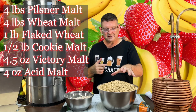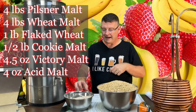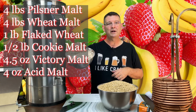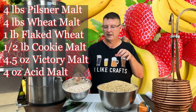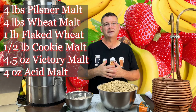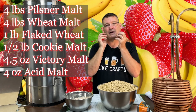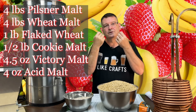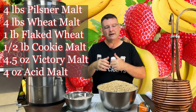We've got 4 pounds of Pilsner, 4 pounds of wheat malt. We've got a pound of flaked wheat. And if you've watched a lot of the videos where I've done fruit, I'm always using either flaked or some wheat anytime I add any type of fruit or fruit flavor, or even if it's from the yeast, because I want it to sit and linger on your mouth, or on your tongue, should we say. So you get that mouthfeel, and you get to taste the nuances and the flavors and smell the esters a little bit more because it just kind of hangs out.